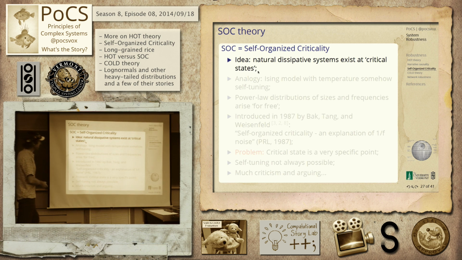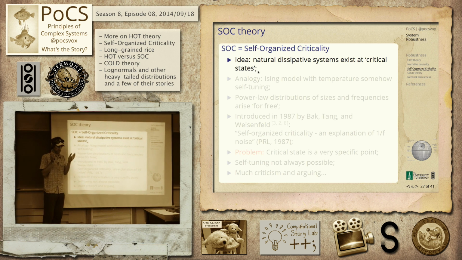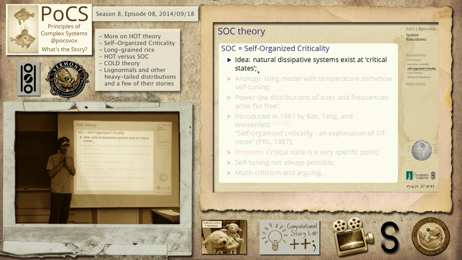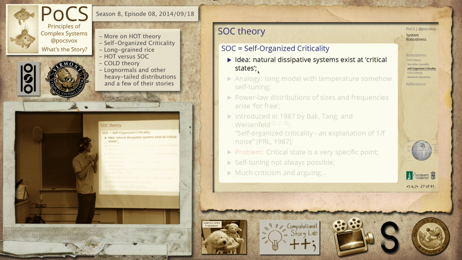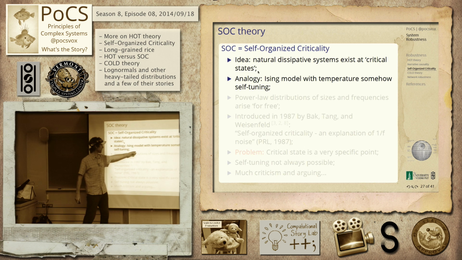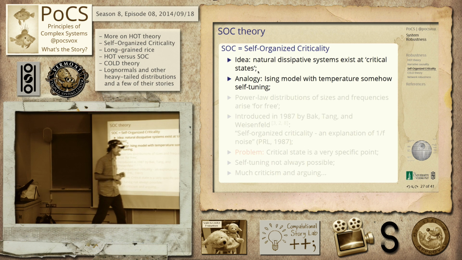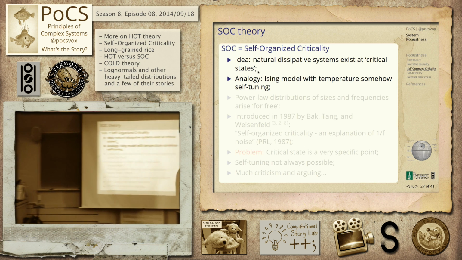Okay, so the idea is that, as I was saying, in many systems you have this phase transition, and somehow natural systems get pushed back to these things. There's some sort of way of them relaxing back to them in some strange way. We mentioned the Ising model the other day. You can imagine the Ising model, which is a model of magnets, and I'll talk about it again later.